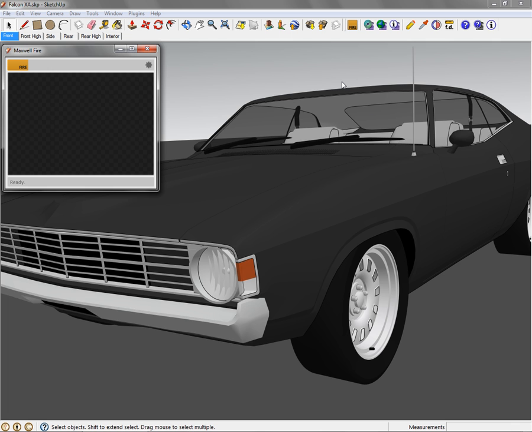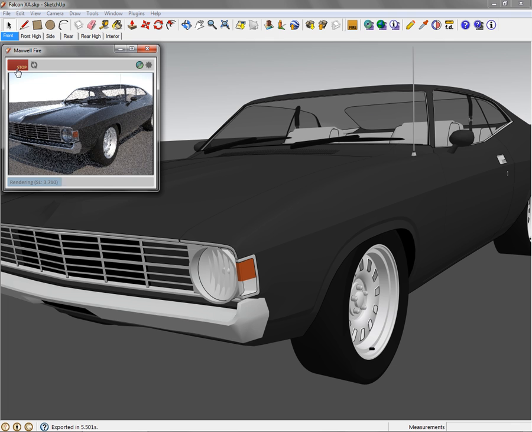Now, the way that the Fire render engine works is that it will automatically update as we're working. So I'm going to go ahead and enable the Fire engine by clicking this button here. And what will happen is whatever we currently have with the model will be automatically exported out, and then it will begin to render as soon as that whole exporting process is done. Now, the beautiful thing about the way that this render engine works is that whenever we make a change, it will automatically update within Fire as long as we have this active.